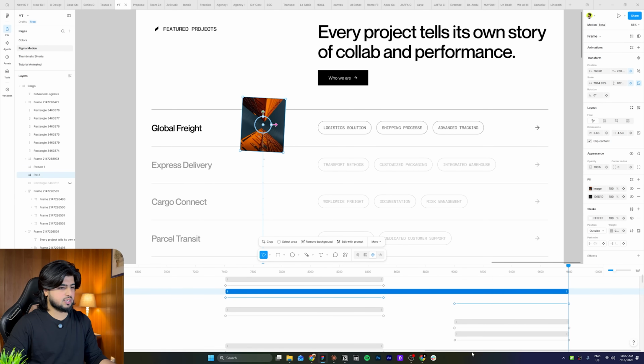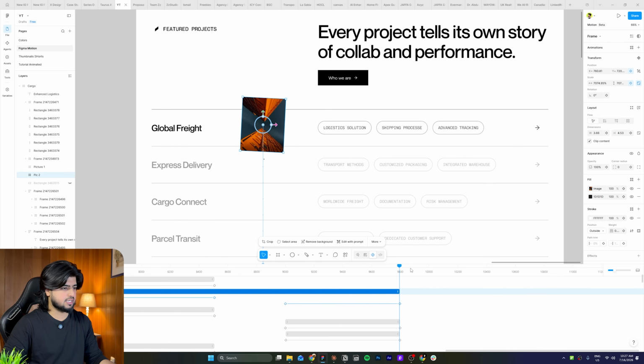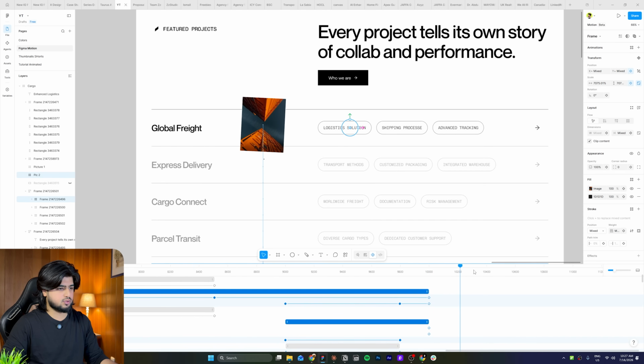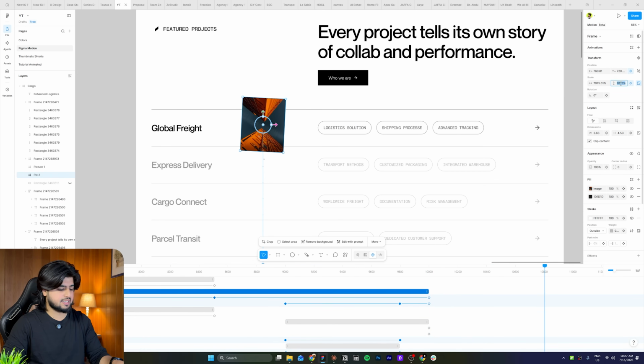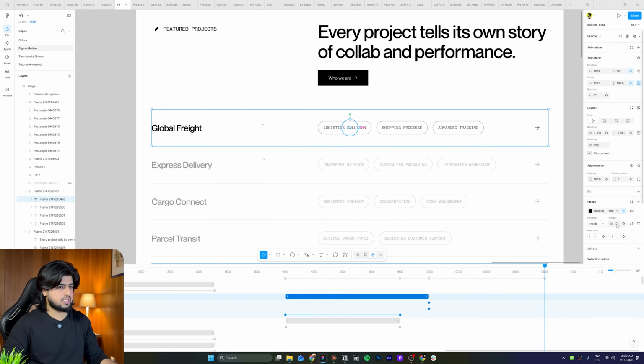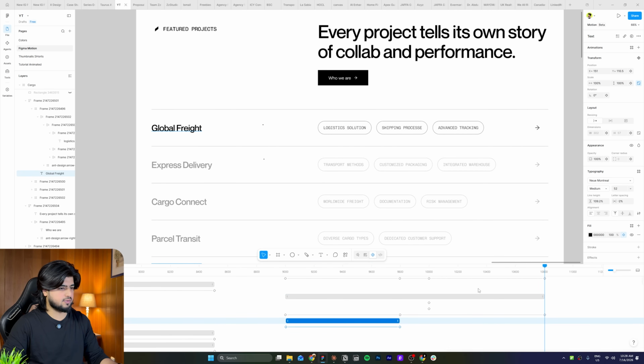Next up, I'm gonna make the second one like this. I'm gonna go here, and make this one from here. These all things I will select again, this, and this. I'm gonna add their respective keyframes, and then I'm gonna go to maybe 1800 and select this picture, decrease its scale to 0 again, and then select this whole thing and decrease its opacity to 40. Then I'm gonna select this global fill, decrease its opacity to 40 again. So this whole thing has been done.